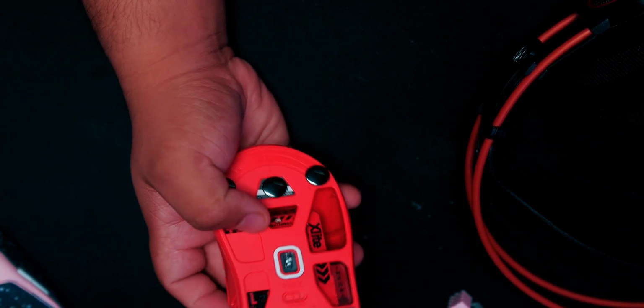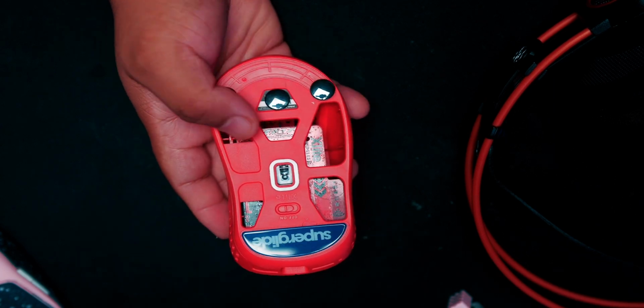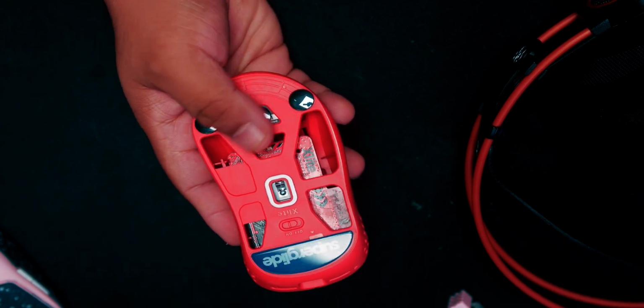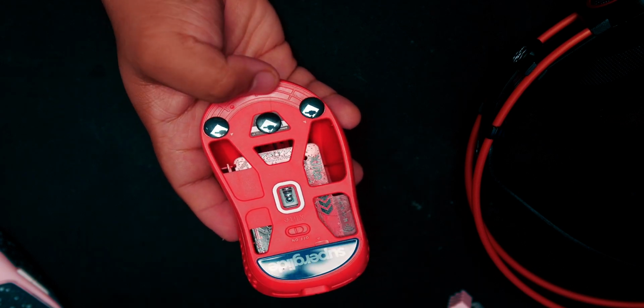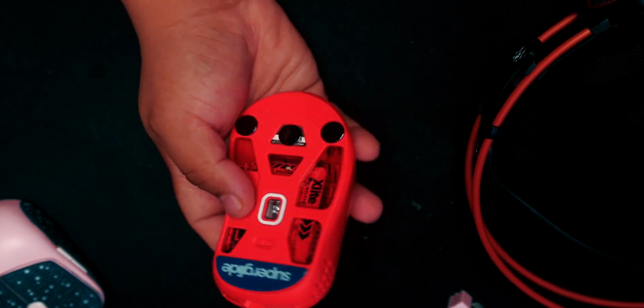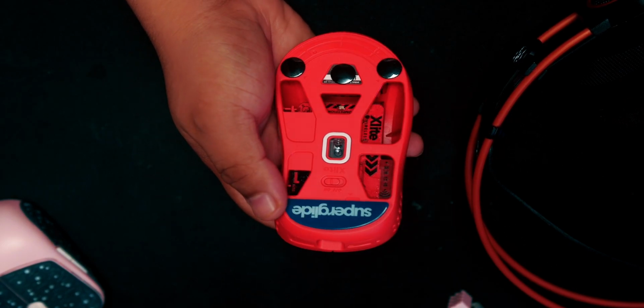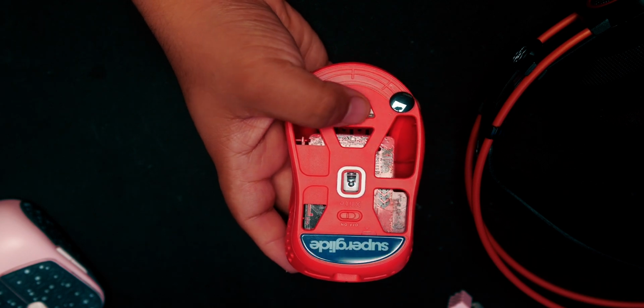Now, I did end up removing my mouse feet and ended up using the ceramic. Since I've stopped using this mouse, I took off one of them and put it back on my other one. So that's the reason why you see this. So I did end up using the Super Glides after I tried out the ceramic feet.